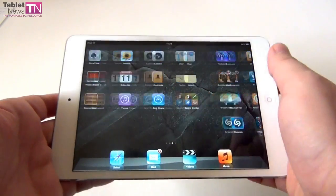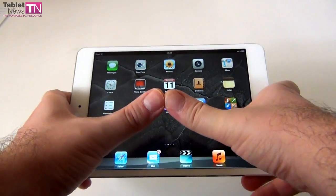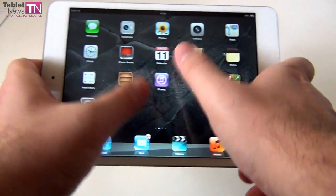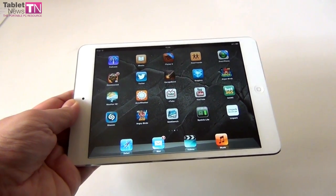It certainly feels like a good tablet, especially when playing games. Certainly feels like a console. As you can see, it's the ideal length in landscape mode for you to play a decent game and do other tasks on it. Okay, so what can I say?